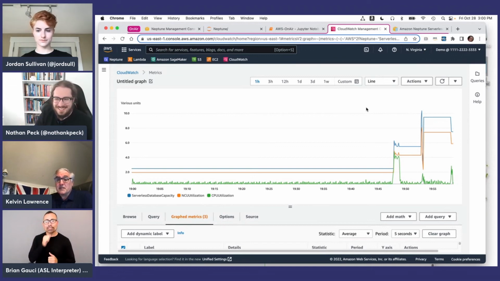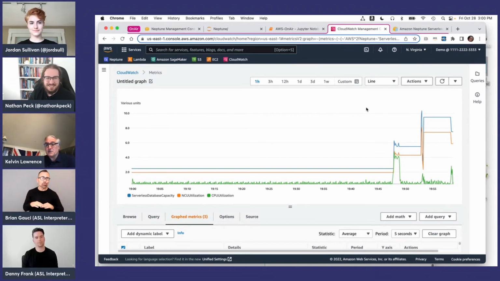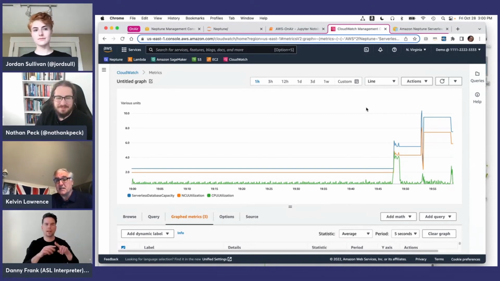And it's intelligent in that, depending on what the starting value is, so we started at 2.5, it will initially start to scale up based on that. But if it notices it's getting more and more work, it will start to scale up faster as well. So it tries to be intelligent about how quickly to scale up and how much to scale up.